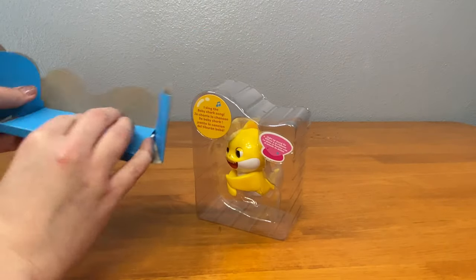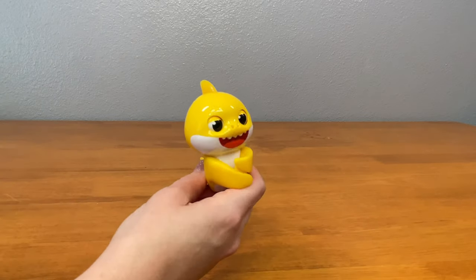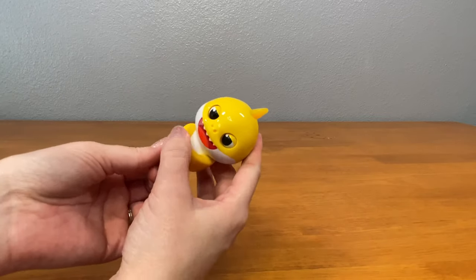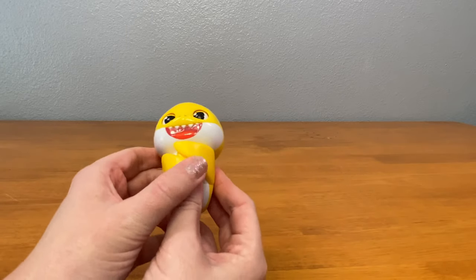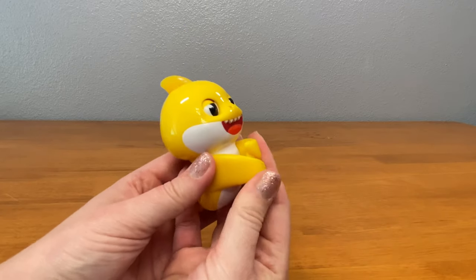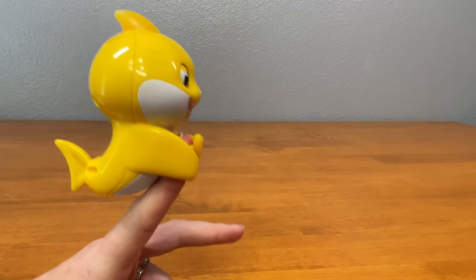The instructions are always under here. Oh, look at our little Baby Shark, little fin. It's got a really tight grip. So a lot of the other Fingerlings are kind of flexible with their arms going around. This one, there's that plastic piece and it doesn't get tighter or looser. So I can kind of fit my finger in there, but definitely not for bigger hands.